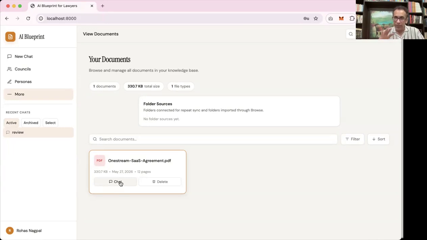Now, many times people say that AI hallucinates, sometimes gives you very realistic sounding fake information. When you chat with a document directly, the chances of hallucination are 0.001. I mean, it's still not 100% guaranteed, but 99.99% you know that it is not going to hallucinate. So that is what the meaning of this particular feature is.